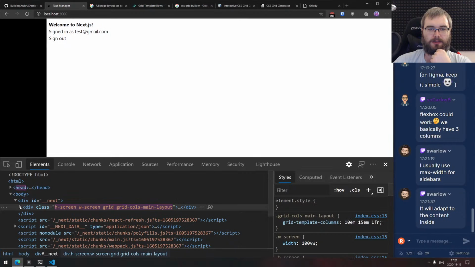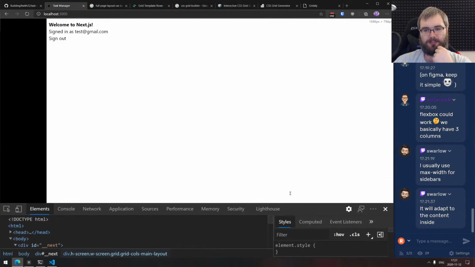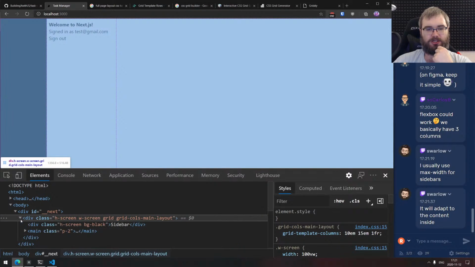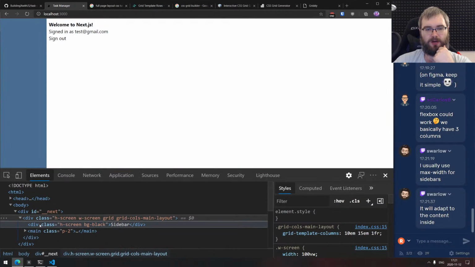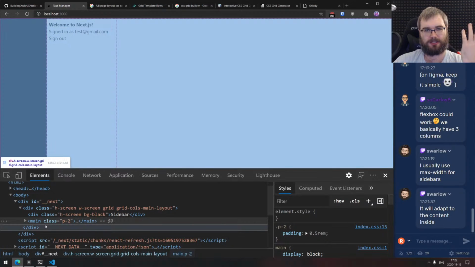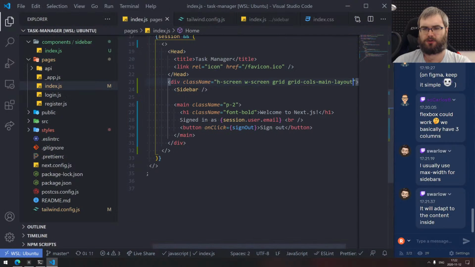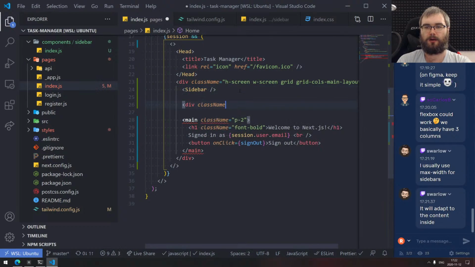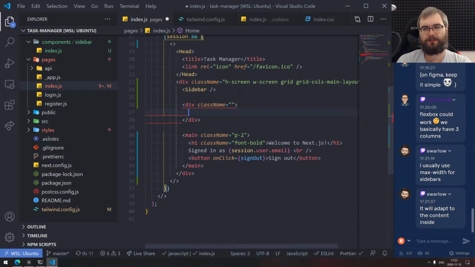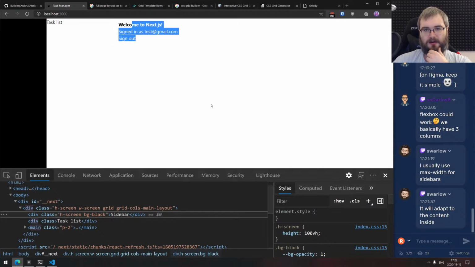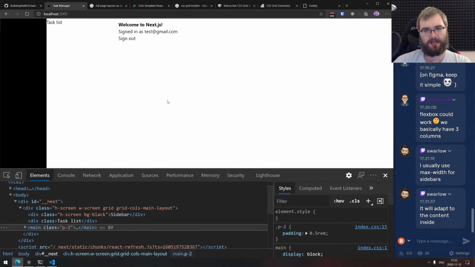And there we go. Okay, so now this is correctly sized, right? So it scales. Now we got our 3 sections. So this one is the left one. This is 10 em. Second one is the second one, obviously. So this is our task list, which I think we should probably just do here. So this is going to be name. I'm just gonna leave it empty for now, so just task list here, right? And then here is our 1 fr, which basically takes all the rest of the space.